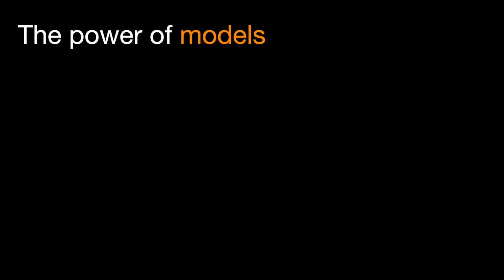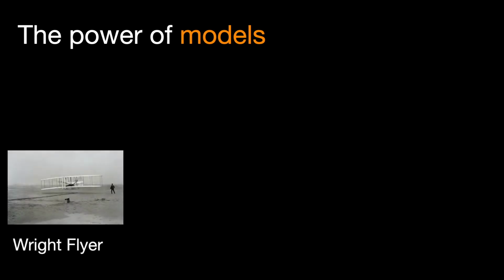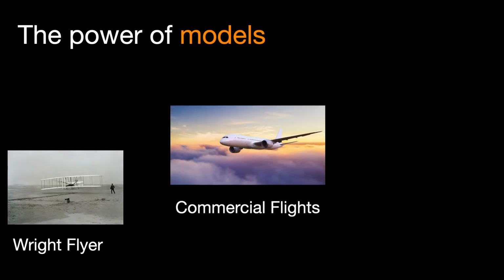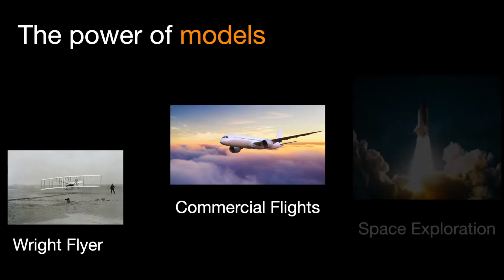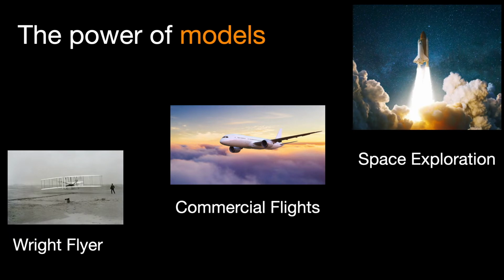Consider the history of flight. The Wright brothers relied on fundamental aerodynamics models of lift and drag, and a lot of inspiration from nature, to achieve their first powered flight in 1903. Better models and engineering saw the rise of commercial flights that revolutionized transportation. And it is these models that have enabled us to leave our planet and visit other distant objects in the night sky. So yes, models are pretty powerful, but how do we use them for control?